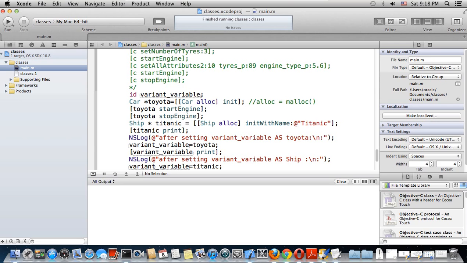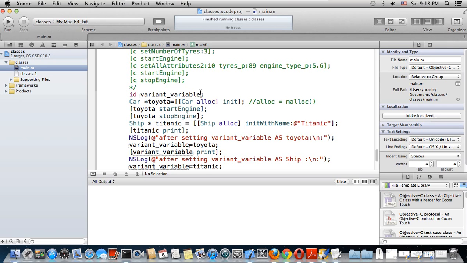Once you have a variable like variant variable defined, this means that the variable of type id is allowed to use the methods, or the messages, of the data type of the assignment.